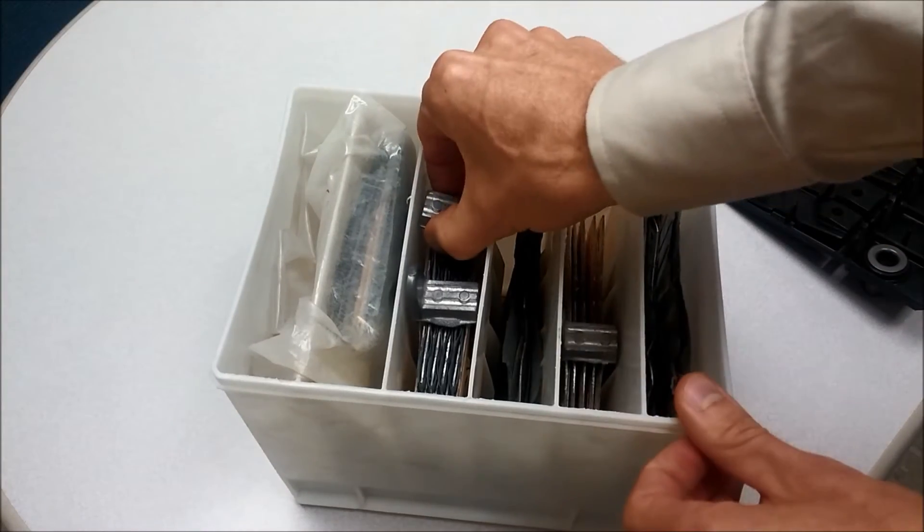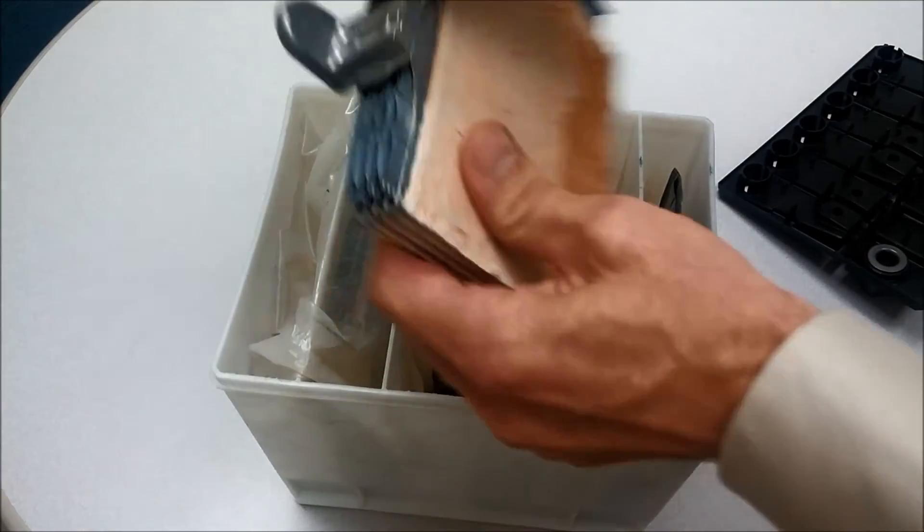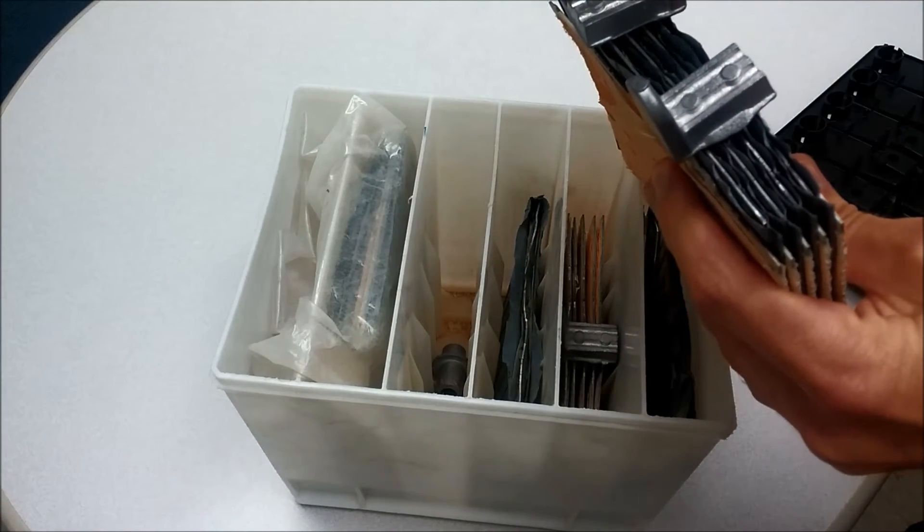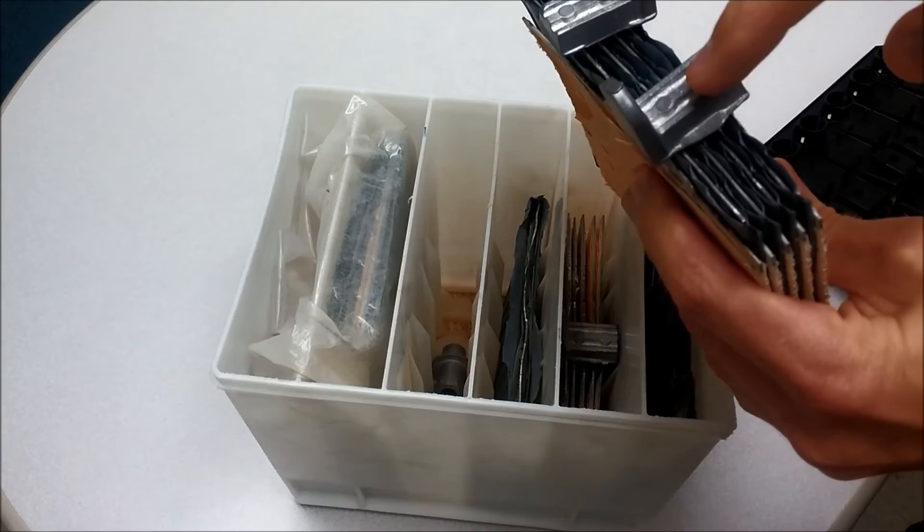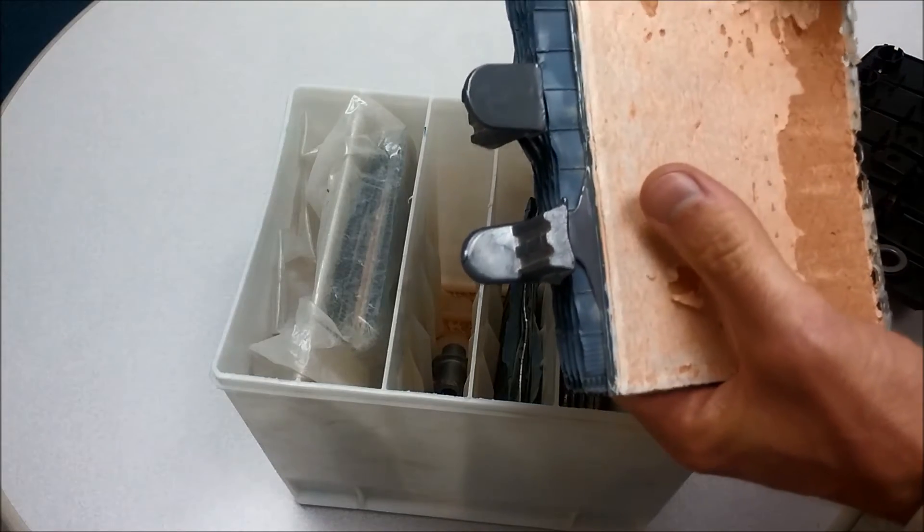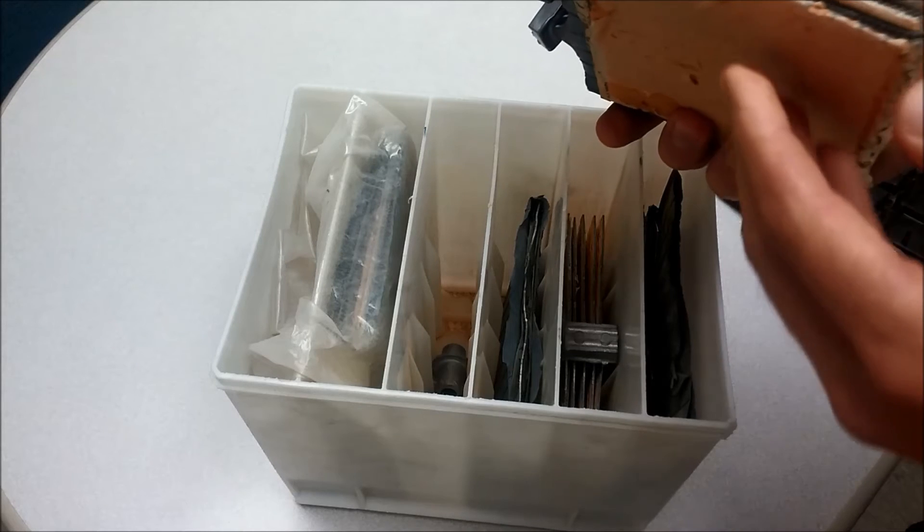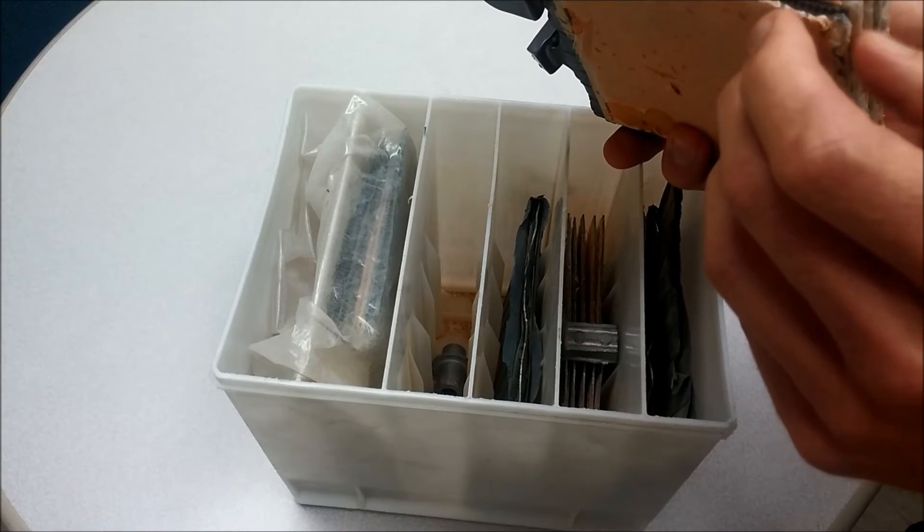I'm going to pull this out. These are the plates that are inside of a car battery. You'll notice that you've got a positive set of plates and a negative set of plates, and they're separated by these separators here. These plates are made of lead. You've got alternating positive and negative plates.